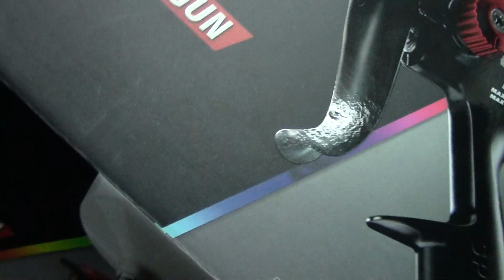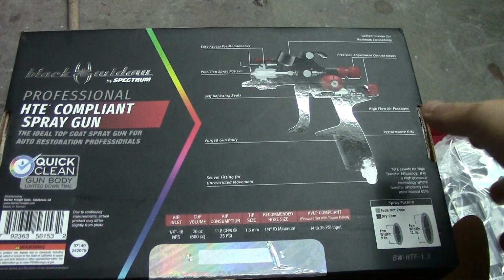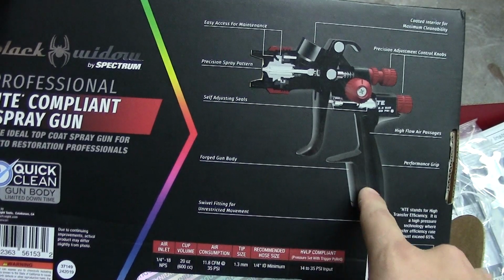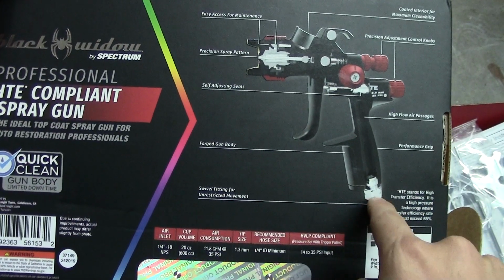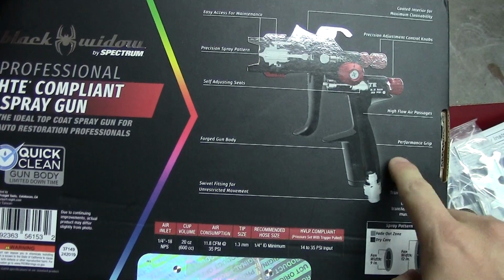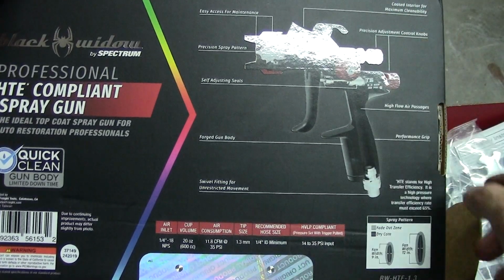So here's the box. It is really nice, coming from Harbor Freight. The front has a gloss image, and on the back it talks a little bit more about the specifications for this gun. Easy access for maintenance, precise spray pattern, self-adjusting seals, forged gun body, so a forged aluminum gun body, and a swivel fitting, which I think is a really cool feature: this bottom fitting free spins, so that your hose doesn't get kinked up when you're spraying. Performance grip, high flow air passages, precision adjustment control knobs, coated interior for maximum cleanability.